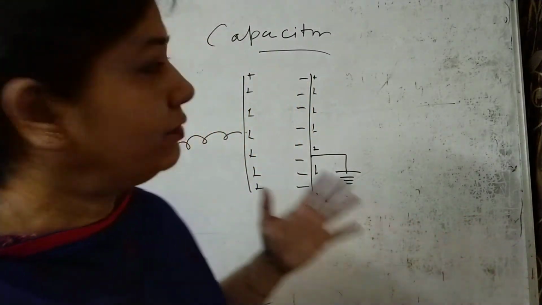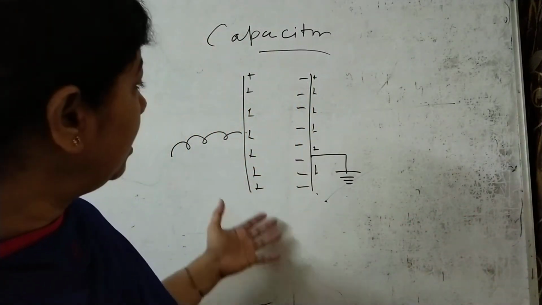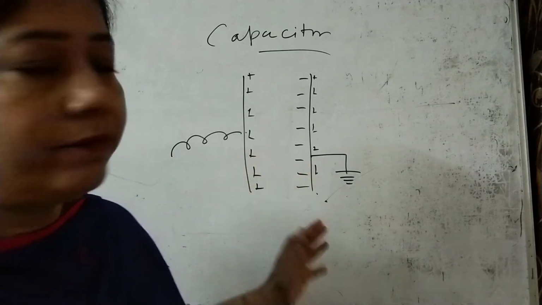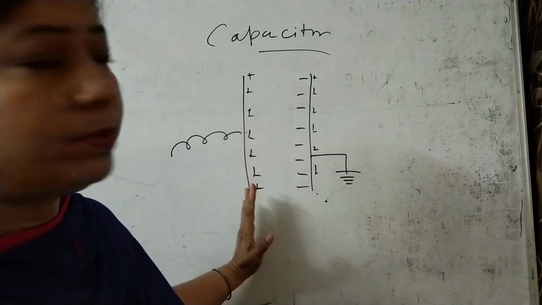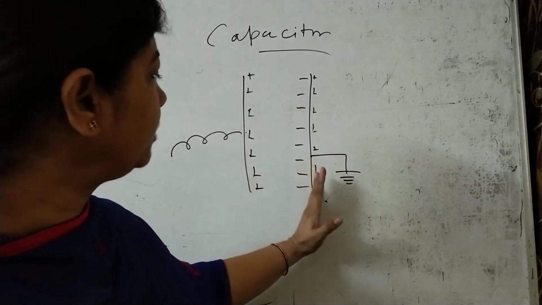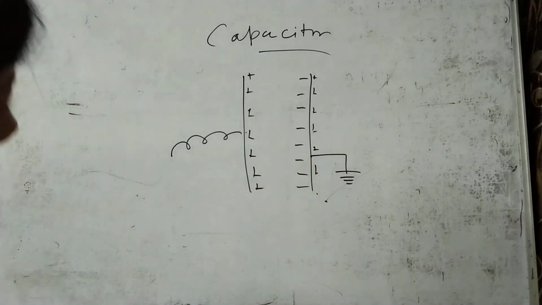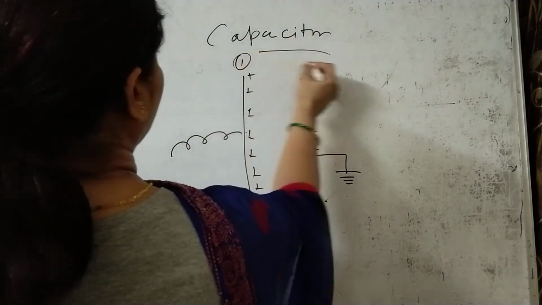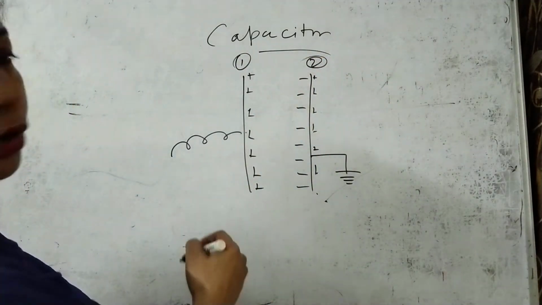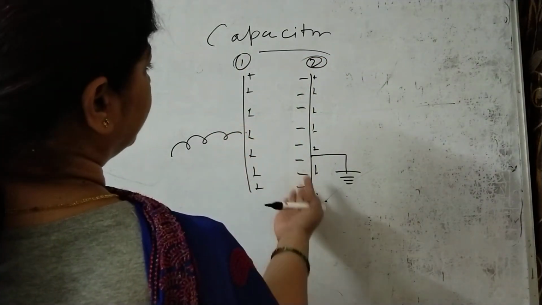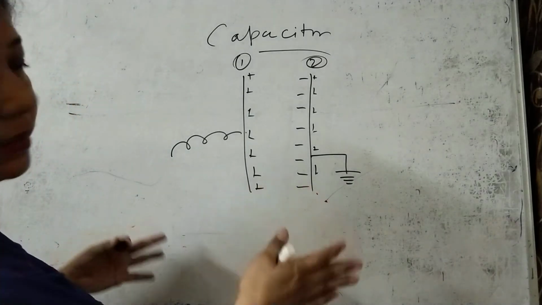So we will basically take a very simple capacitor. We are going to take a parallel plate capacitor. Let us assume this is what we have. This is a parallel plate capacitor because there are two plates, plate 1 and plate 2. So let's assume that this is plate 1 and this is plate 2. Okay, so this is with the positive charge, the other one is with the negative charge. That is the basic thing.